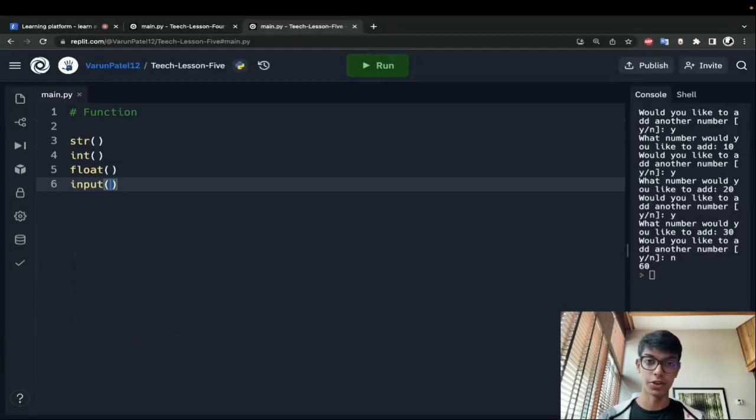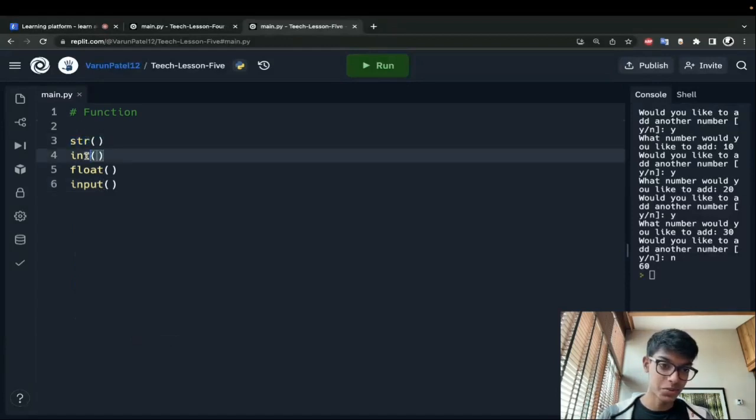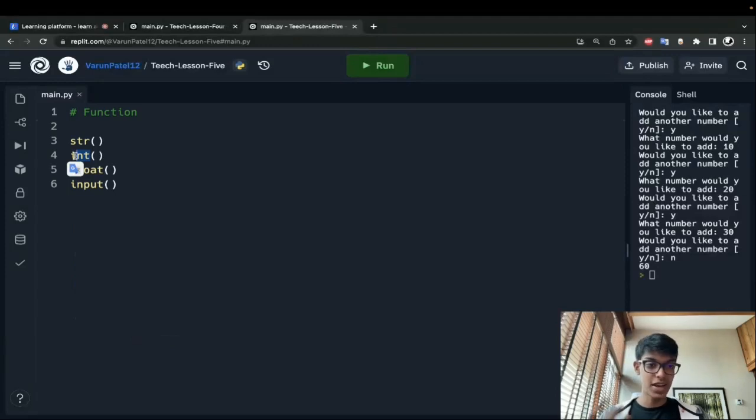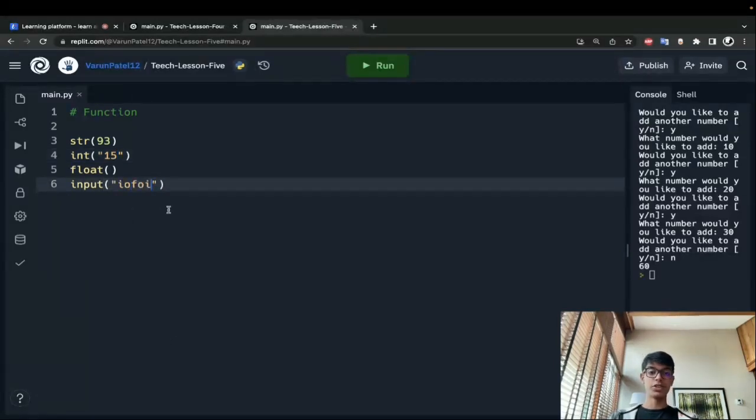How do we know these things are functions? They all have the same general anatomy, right? They have this name here, because this is how we reference them. We call it the str function or the int function, the float function. That's their name. And then they have these parentheses. And in these parentheses, depending on the function, I could give it a different input. I could give it 93. I could give it string 15. I could give it a prompt to ask. So all of these functions have the ability to take in input, right? We're able to give them things. And every time we give them something, they give us a response back that's different, right?